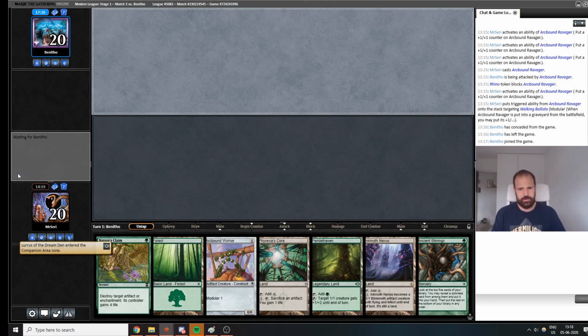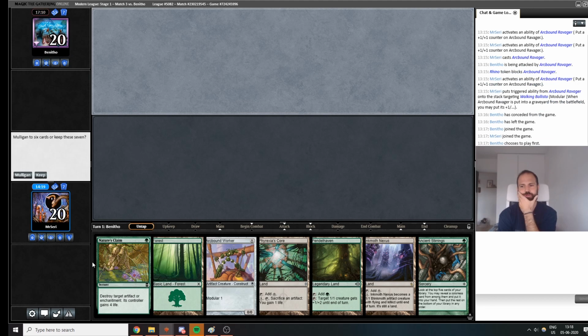I like this hand purely because we have Nature's Claim for the foretold, but that's sometimes not enough. Let's see what they do. They 4 lands, Ancient Stirrings, Nature's Claim. I don't know, man. I think this hand is a mulligan also. So what's the plan? Wait for them to foretell and Rhino us, and then Nature's Claim it, getting them for life. I mean, of course, we could play Worker. Yeah, this is a mulligan.